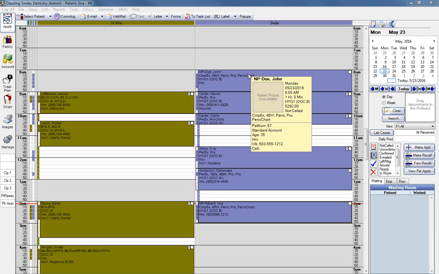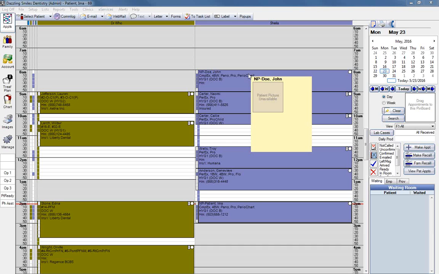Reasons why many offices use the kiosk would be to save staff time. Using the kiosk, you're going to have less manual entry of patient data and no scanning of those paper forms. You're going to eliminate data entry errors because you're going to import most of your data directly into the patient's chart right from the form. And you're also going to eliminate those paper forms that you're giving to the patient. So if you're trying to go paperless, the kiosk is the way to go.